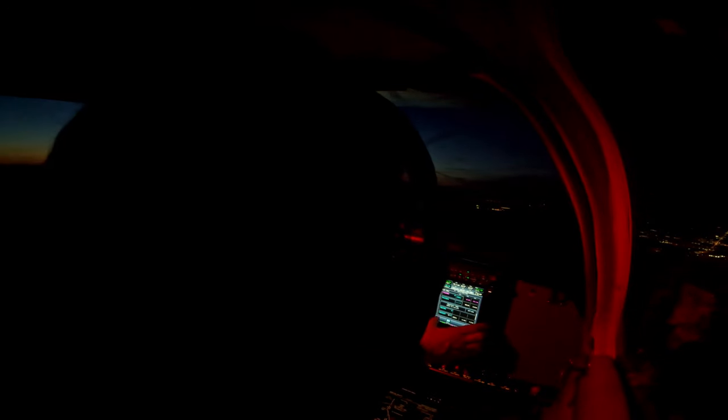The approach is loaded, so at some point we'll find out what it is. We can activate it, and it'll be activate vectors to final. So that's fine. We're going to wait till we're confirmed on that. Big thing on this plane is making sure we bring it back down and get it under control speed-wise as well. Because now they're going to take us quite a distance out, and that's one of those things you just want to keep in mind.